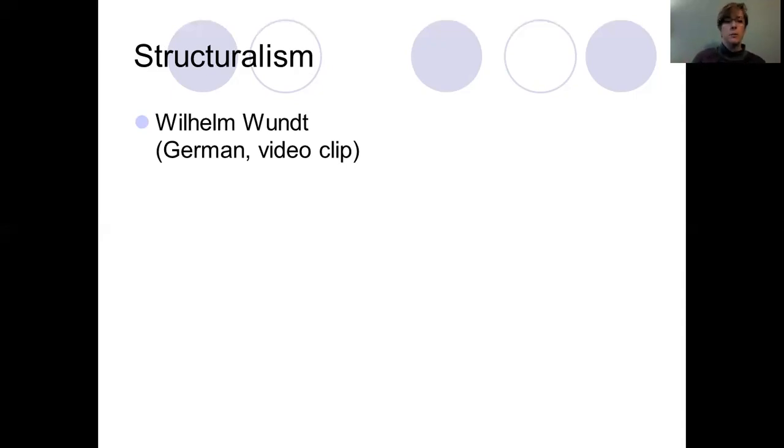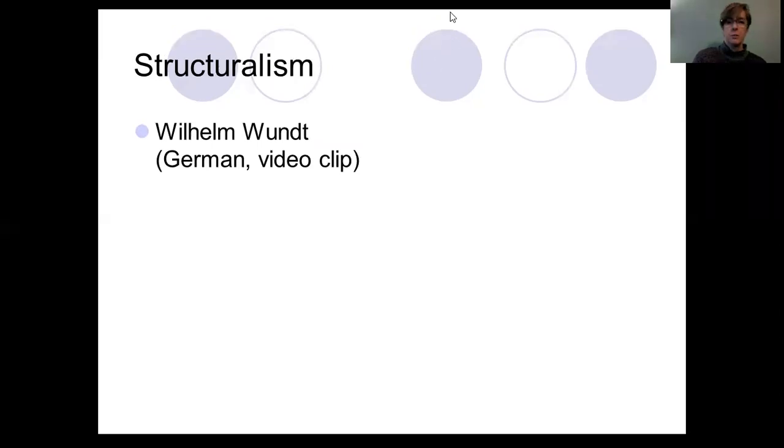It says video clip. If you want to pause right now and go to the course materials on Blackboard, under Chapter 1 Stuff, you'll see a video file called Dangerous Game. That's a clip from a movie on Jung, but what it shows is a bunch of brass instruments being used. And this is what Wundt's psychology was like. He very much thought everything should be measured. Now, he measured a lot of reaction times. So people had to report experiences they had, like the time between hearing a click and perceiving something about that noise. And they would have to hear a click, hit a button, and they would time reaction time. Many, many, many trials.